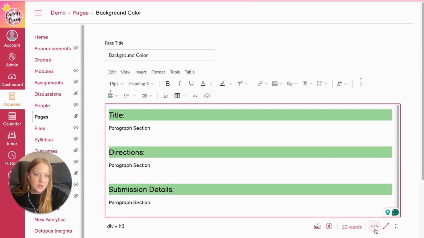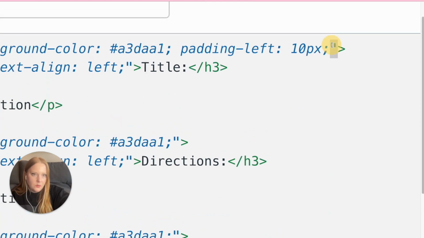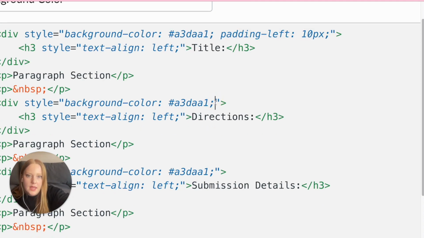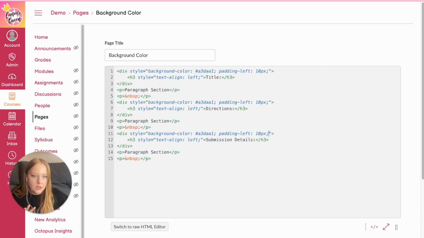The second thing you can do in terms of formatting, I will actually come up here and I will do padding left. We'll do 10 pixels and then see what that looks like. And I'm going to make sure that I always am inside the quotation for the styling and then ending in a semicolon. So all I did was add what's currently highlighted. And I'm going to copy this and come down to the next one and hit space and paste in the same thing. Same thing for this one, and voila, we're done here for that kind of formatting.